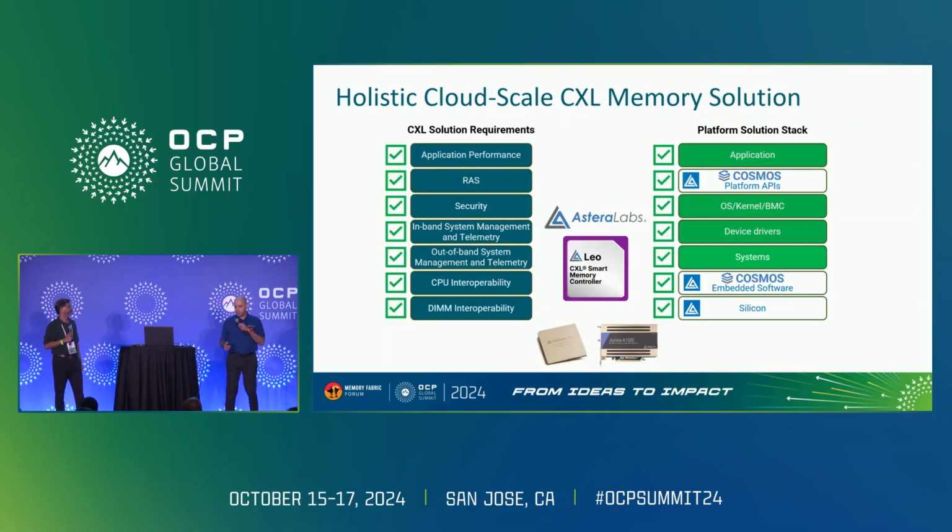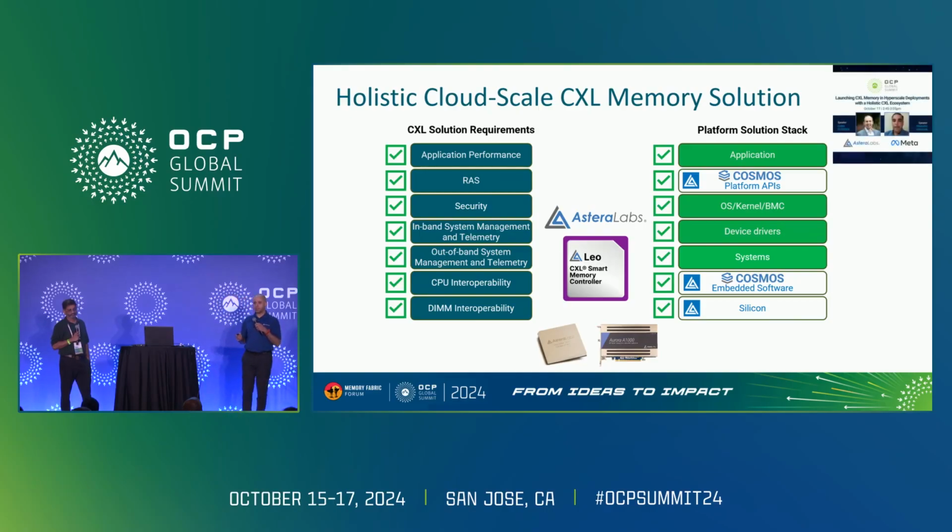Thank you, Samir. So at Astera Labs, we've been really focused on delivering a holistic cloud-scale CXL memory solution. We've been delivering our Leo CXL smart memory controllers for 1.1 and 2.0 memory expansion. But one of the key things that is not discussed enough is application performance. And maybe just a small plug, if you want to learn a lot more about the lower level details of each of these categories of RAS, security, Chris Peterson and Prakash from Meta and Chris from Astera Labs are going to be doing the presentation later this week.